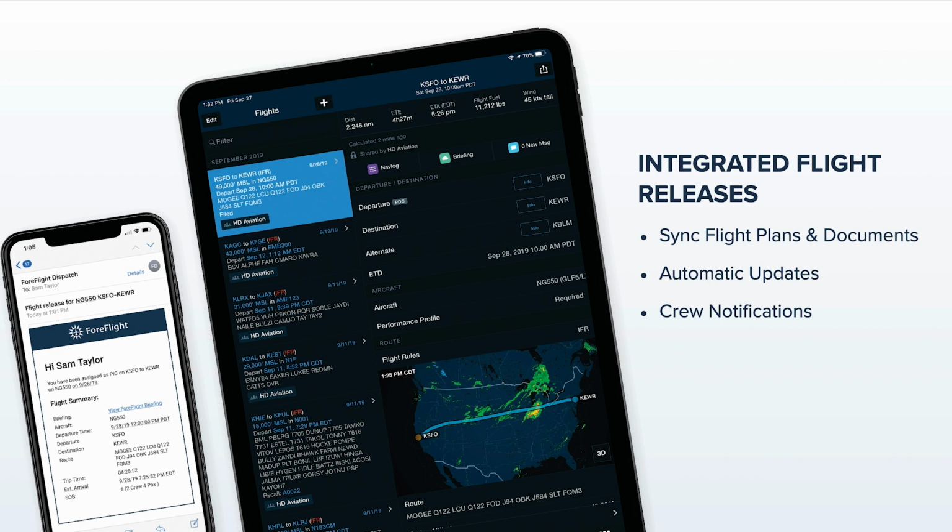And so once again, rather than having to deal with emailing flight plans or relying on phone calls and other ways of updating the pilots with new flight information, you can just hit a button and the flight will immediately appear on their iPad. So especially if you're an operation that is already using ForeFlight Mobile for some of your flight planning or perhaps in-flight use, this is an integration that is just out of the box, completely seamless.